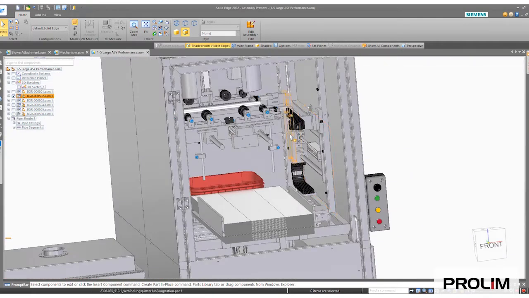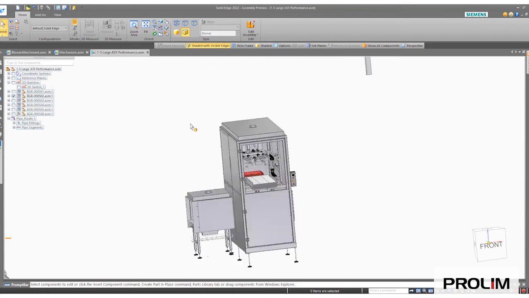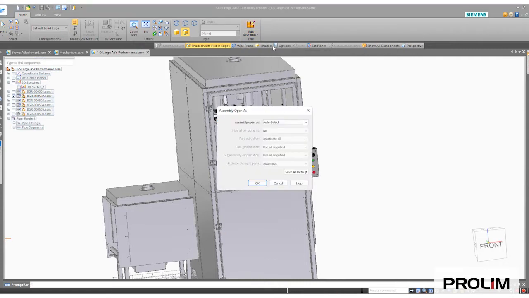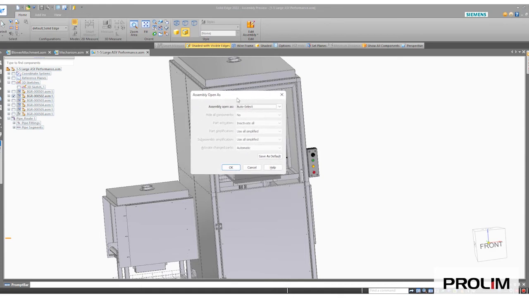And then once you have the area that you want to work on identified, we have this option here to go edit assembly. There are two options. You can go full blown into edit assembly, which will take us right into the assembly environment, what we're used to seeing anytime we're in the assembly. But we also have this with options. So let's look at the options real quick. As you can see, we have a few options here that we can modify.